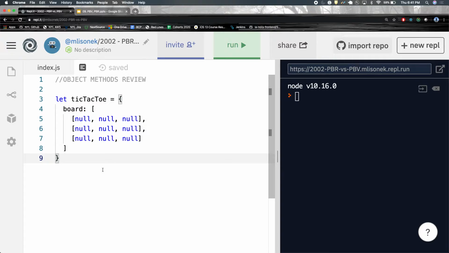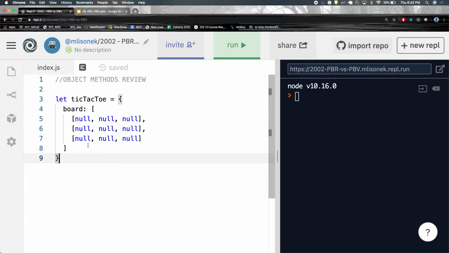So this is an object, tic-tac-toe, with 1 key value pair inside of it so far, right? The key is board, and the value is a multi-dimensional array. Every single space inside of the multi-dimensional array is null, right? Because we're starting with an empty tic-tac-toe board, and the dimensions of the tic-tac-toe board are 3 by 3. Is everyone with me so far?